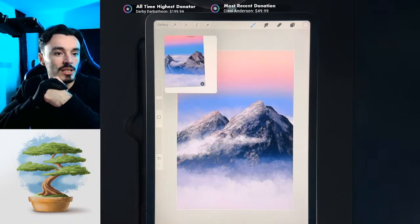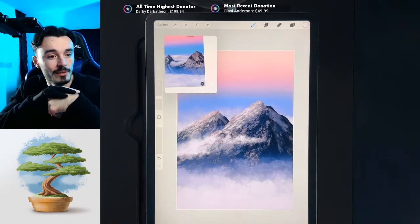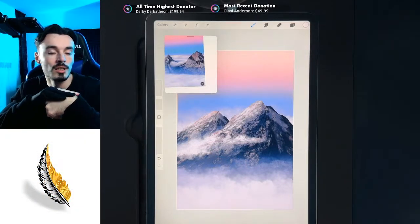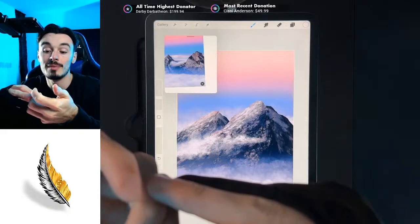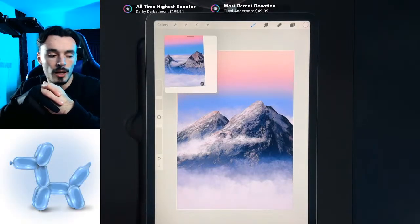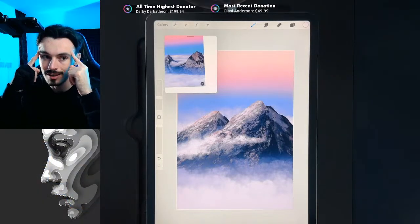Melissa says, you've really come a long way, Joel. I love all your new ideas. I really appreciate it. I went through a bit of a patch between September and October, maybe even both of those months, where I was feeling very, very, not burnt out. I don't think burnt out is the word, because I wanted to make tutorials. I was just a bit empty with ideas up top.